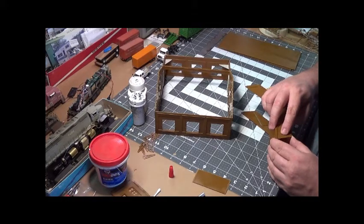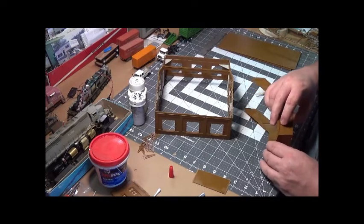And then they had those modular sections that they came out with that were kind of popular in 2000, I want to say 2007 or 2010, right around in there. There was Empire Leather Tanning and some kind of big dairy, I think there was. There was a whole series of stuff.